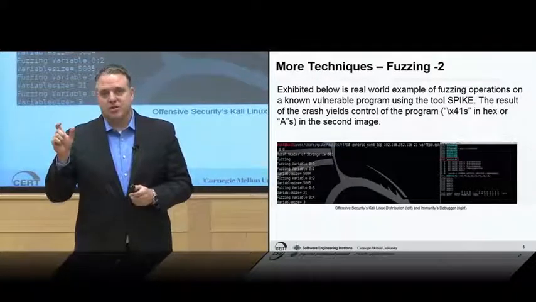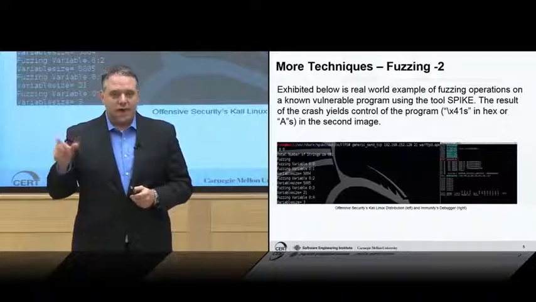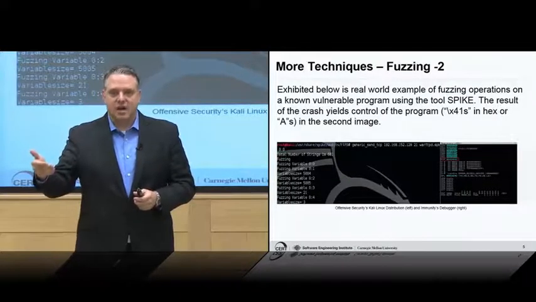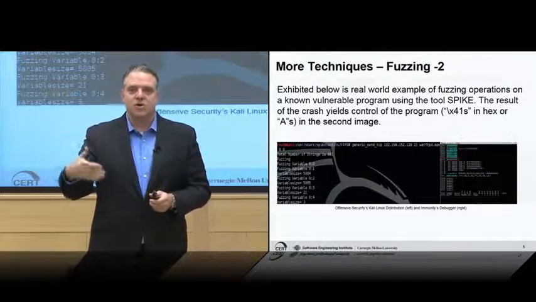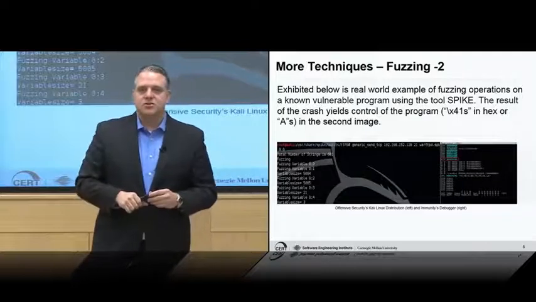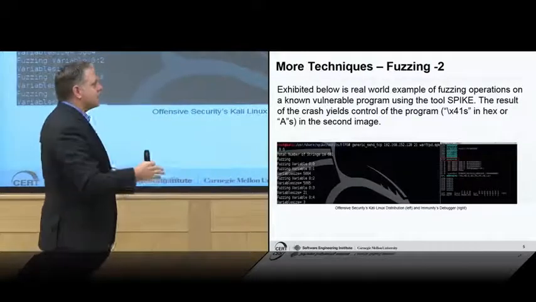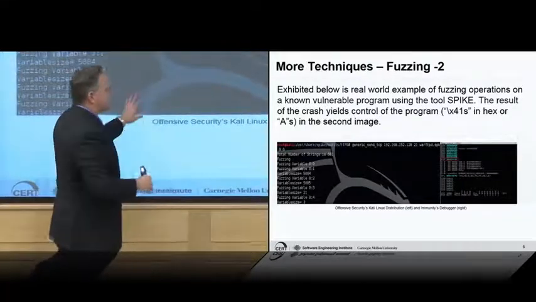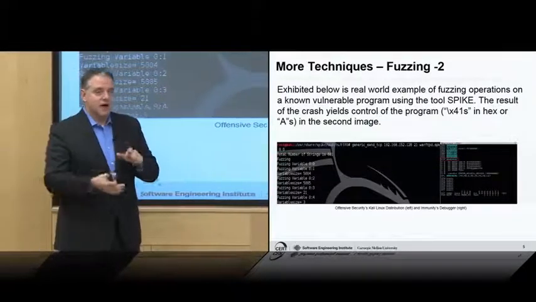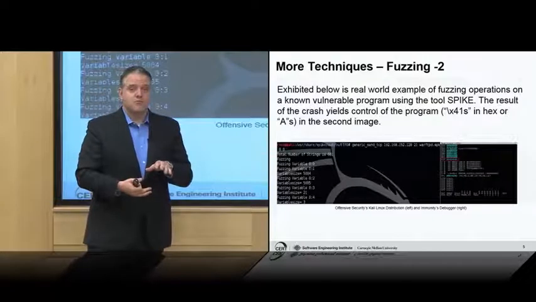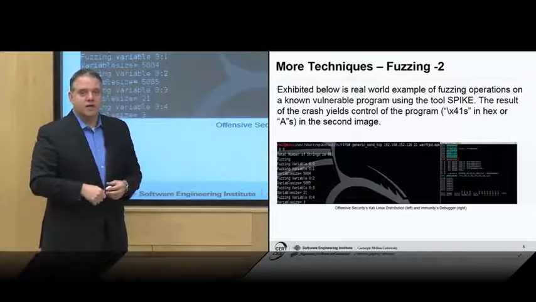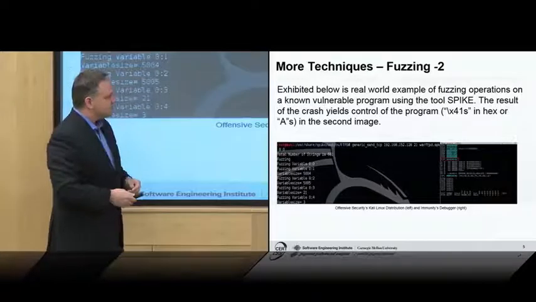Or if you were actually reviewing the source code, you might see that there's an unbounded string check or something like that in the code that you could think about and go, oh yeah, maybe that will cause a crash down the line. But by providing an automated fuzzer like Spike, you can craft all of those inputs and even have the program generate random inputs for you, just throw it at the program, let it run overnight, and see what it does.